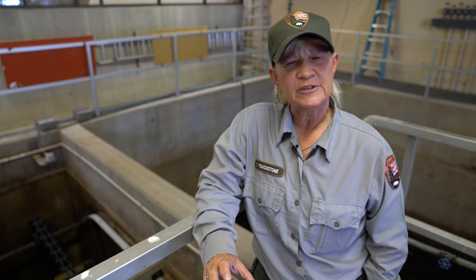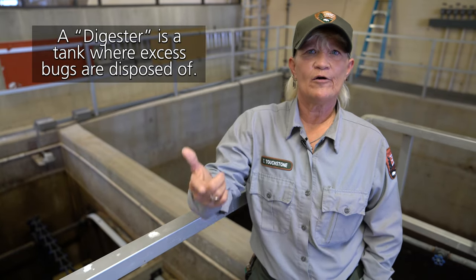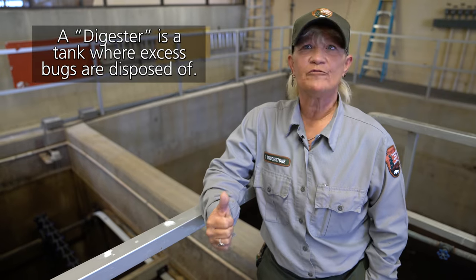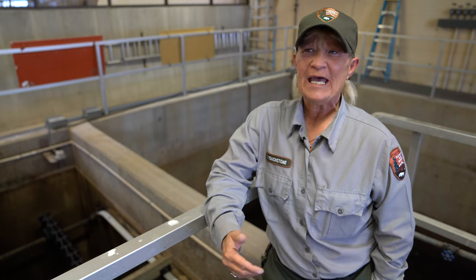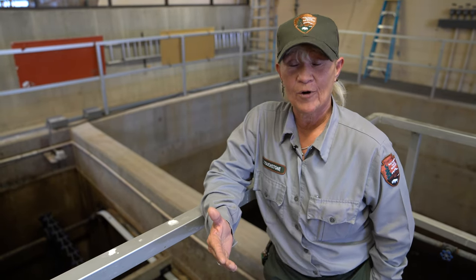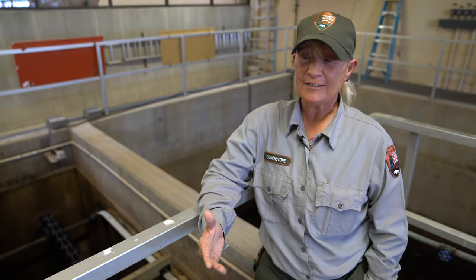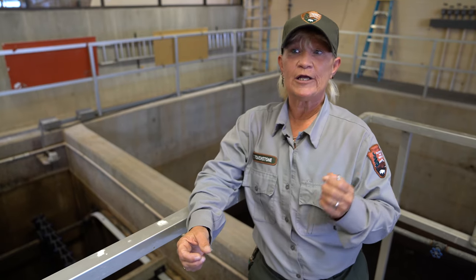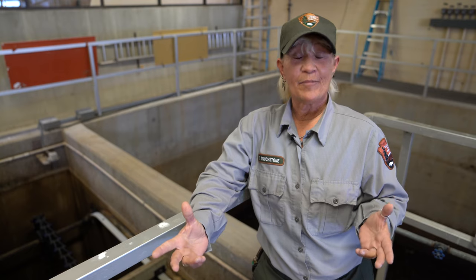It's an honorable time when I send bugs to the digester. I stand over there, watch them go in, and I thank them. I say, 'You've done such a good job — I couldn't do my job without your service.' It's kind of a thing where I honor them. Everybody rolls their eyes, but it works. It's like Tina and her bugs — honoring the process from the beginning until the very end, and I say goodbye.